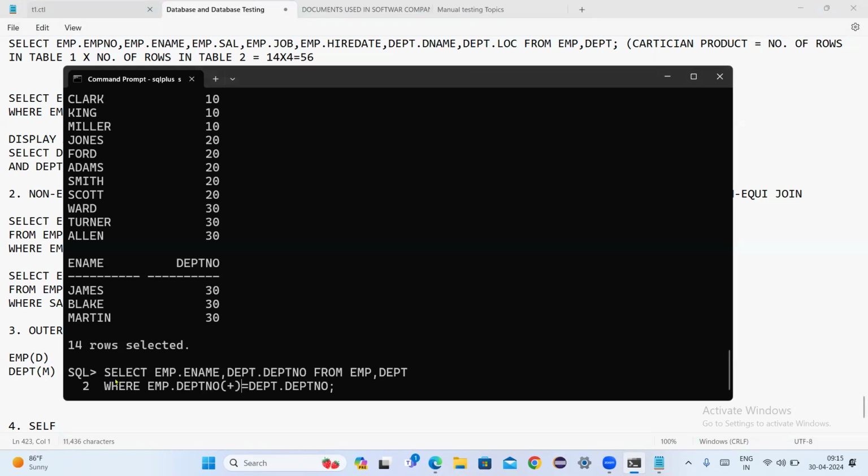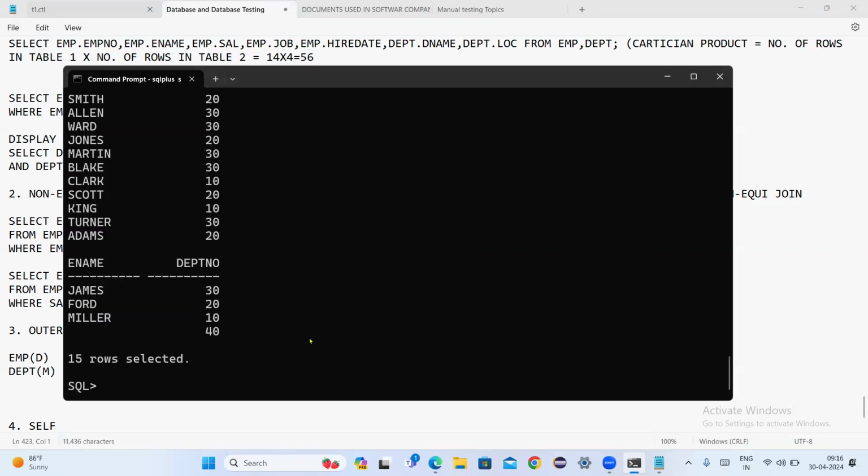It means if something is missing in employee table, add it from department table. That is what it means. That means I'm willing to extract department 40's information also. So that plus indicates not available in EMP, add it from department. That's it. So let us check. So I'll get all, you can see 20, 30, 10, and there is 40 where we have got no one working. No one is working.